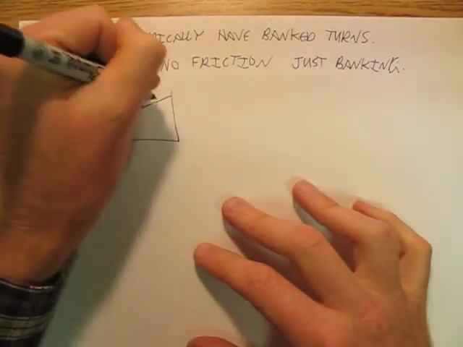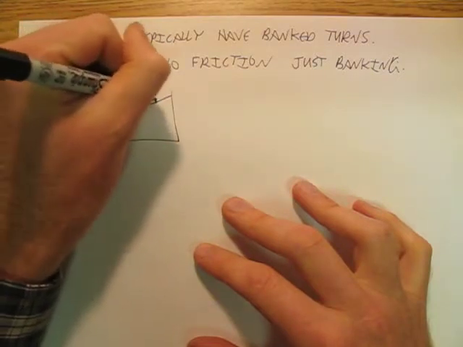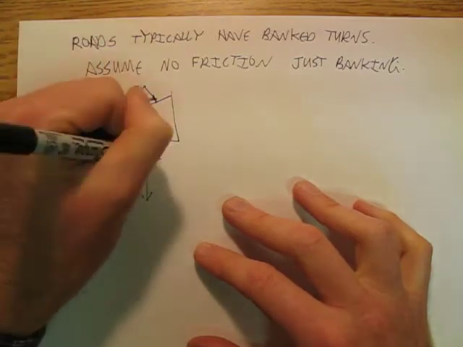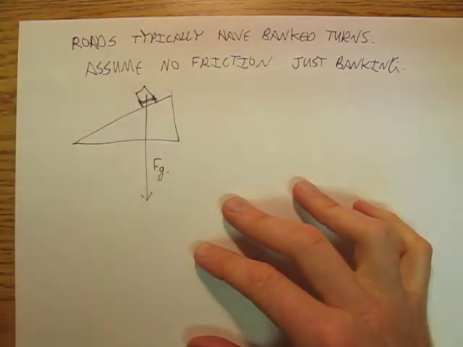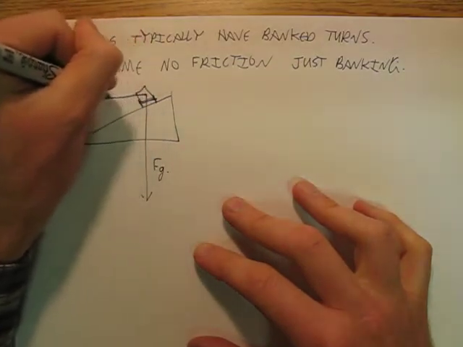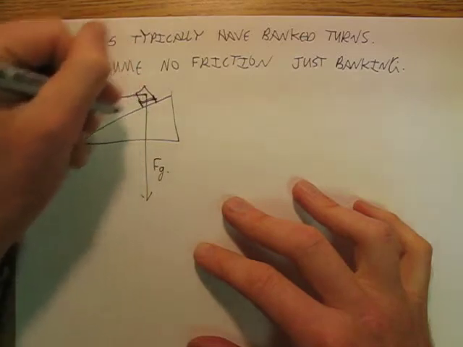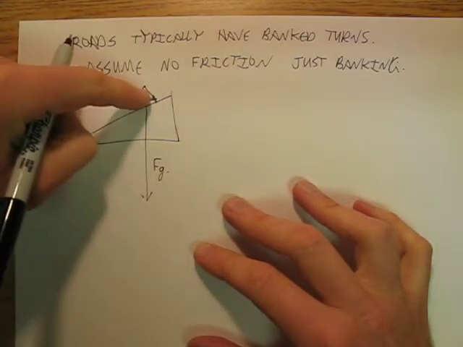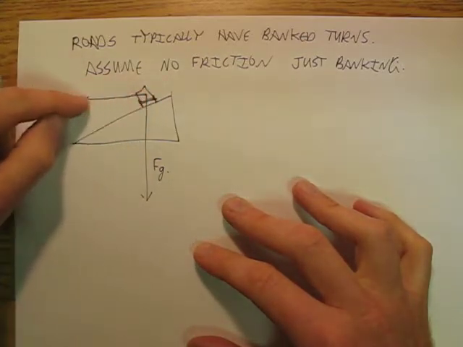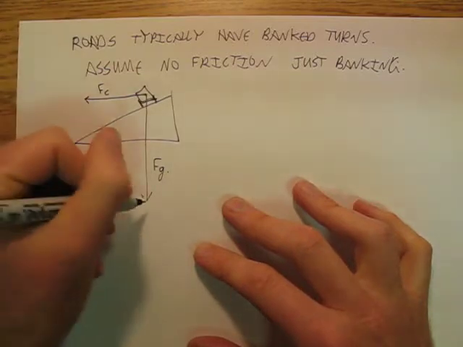And so here's our car like this, looked at from behind. And there's a force due to gravity on that road. And now we eventually want to end up going this way, not down like this. We don't want to end up with the force going that way. We want the force to be going right to the center of the turn, so we want force centripetal to be that way.